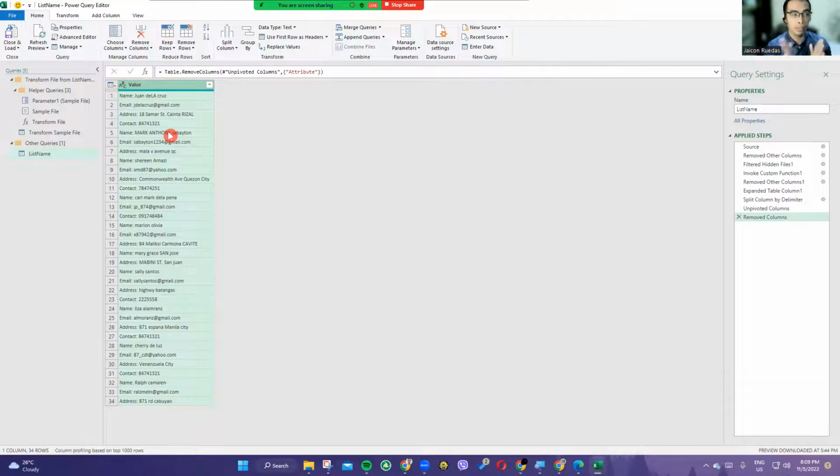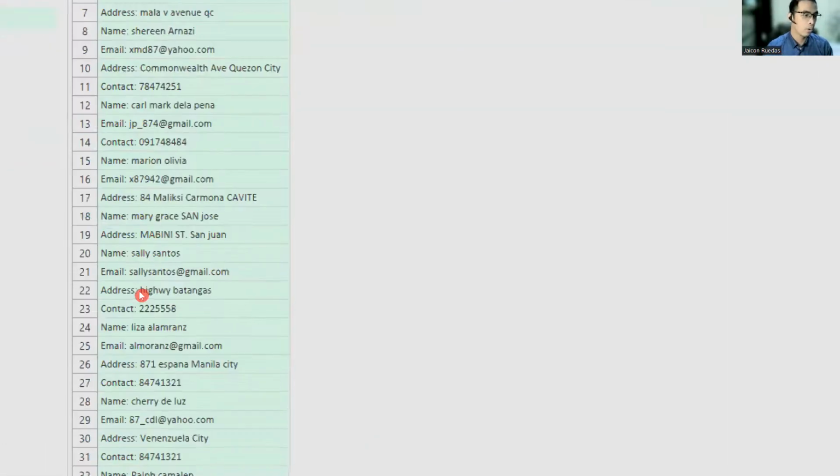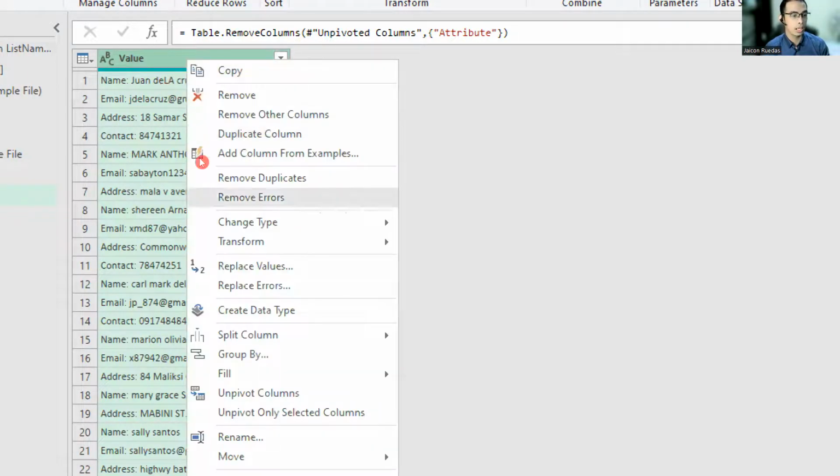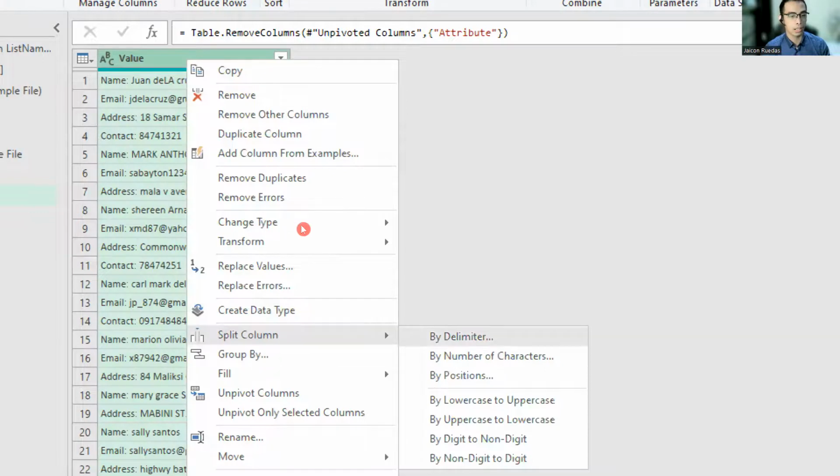Of course, i-split naman natin yung ating name and email addresses or itong mga details na yan. So, split natin with the delimiter. And ang delimiter na nakikita ko ay yung colon. You can see the colon. It's very consistent. So I just need to right-click and split that with delimiter because there is a consistent separator.